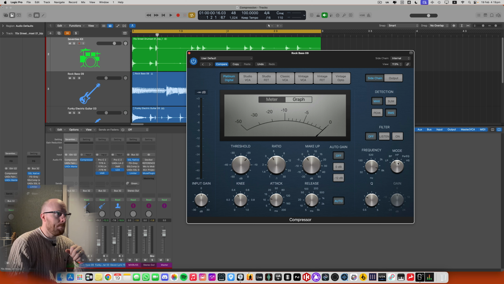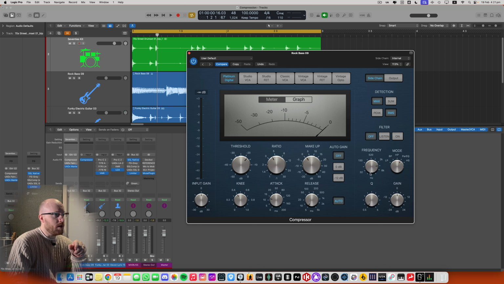You've also got BP, which is a band pass filter, which means that you can specify a certain frequency point, perhaps in the mid-range, where you don't want that to be triggering the compression. And then we've also got 2 other modes within the sidechain here. We've got a parametric EQ mode, which, as you'll see, engages this gain knob, as well as a high shelf mode, which again has the gain knob engaged.